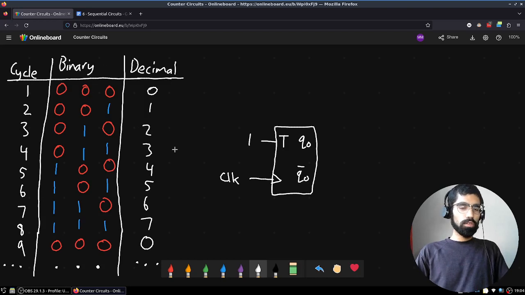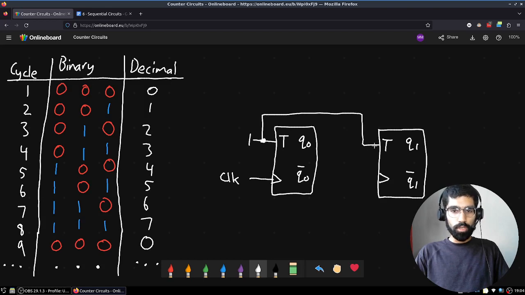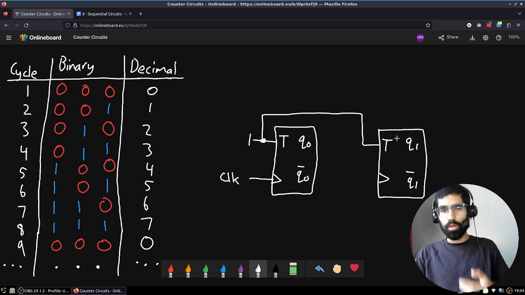So we could create a second flip-flop for this. It can represent Q1. We have some kind of clock input. We have a toggle. Again, we just want it to always keep on toggling when it's counting up. If it's always toggling, that's going to help us count up. So what I'm going to do is I'll just take this one and feed it through here to say this thing is always toggling as well.